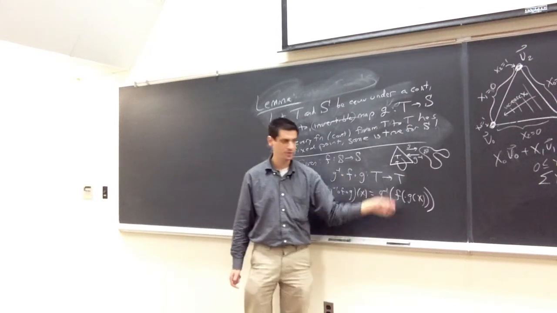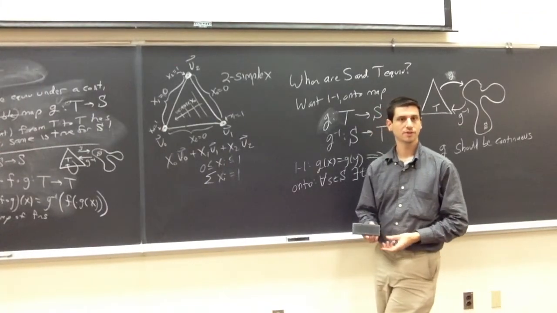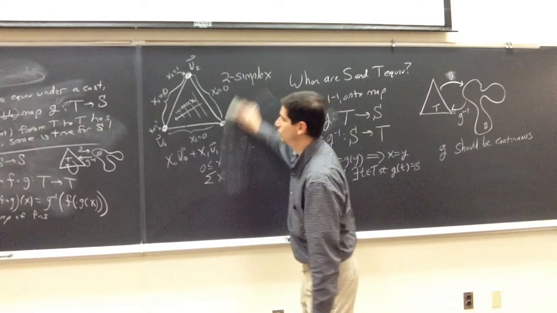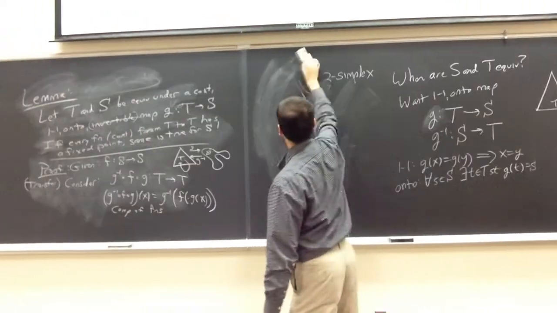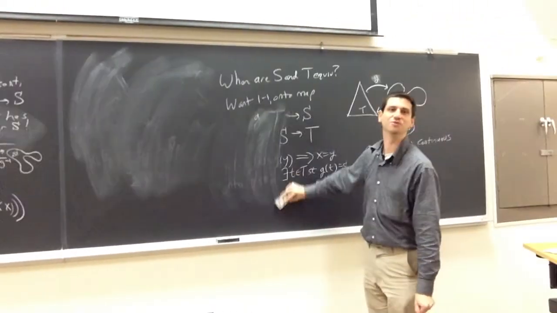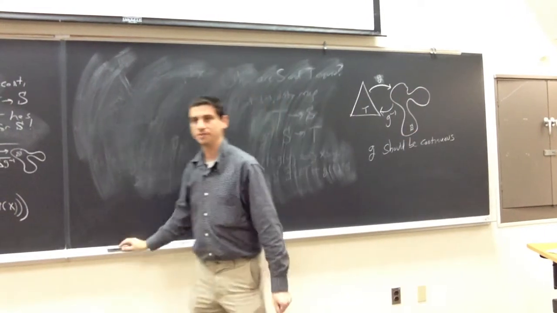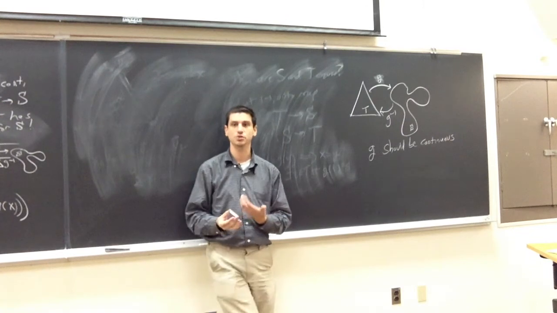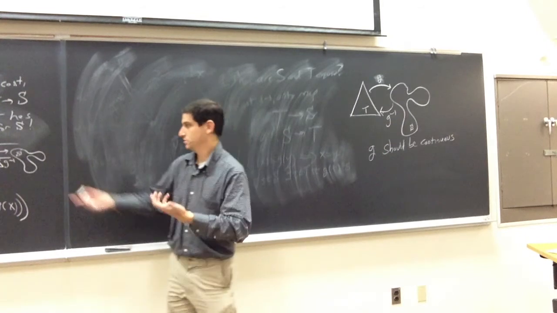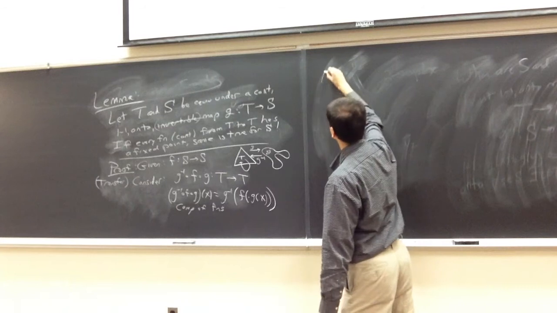What do we know about functions from T to T? I'm sorry? They have a fixed point. Why? Because we assumed. It's the simplest possible proof. We assumed by definition. We are assuming T is a space where a continuous function from T to T has a fixed point. And so, since G inverse FG is a function from T to T, it has a fixed point.